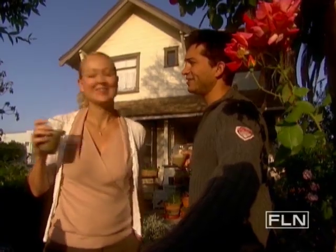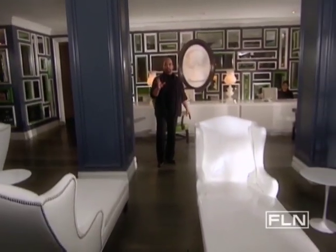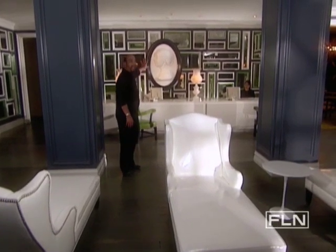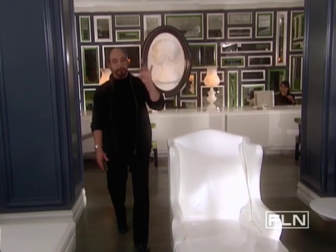Two busy visionaries asked us to honor the Victorian home they're restoring and to give it the modern retro glam treatment inspired by their favorite hotel. From the moment you step into the Viceroy, the very first thing you see by the reception desk is this gigantic cameo — a century-old personal piece of jewelry that was about two to three inches, blown up to three feet. It's that kind of play between old tradition and today's modern that we hope to capture with Tracy and Joey's space.